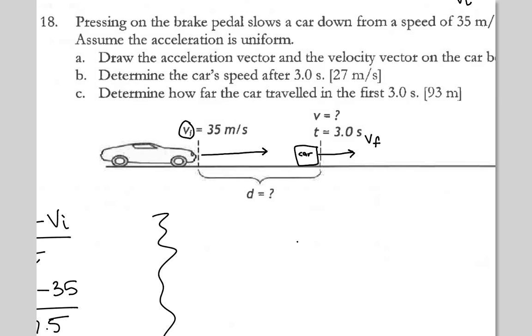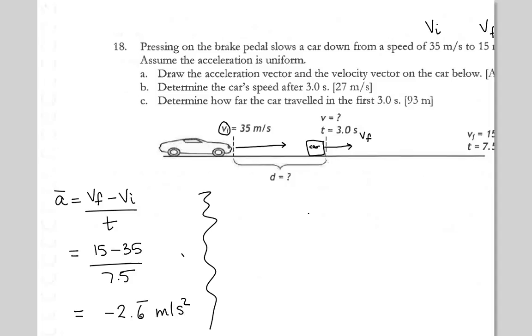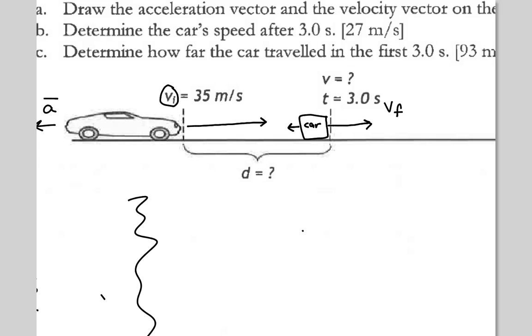And what would the acceleration vector be doing? Pointing the opposite direction because you're slowing down. And we solved for that, right? Negative 2.6. So if that bar represents 35, this is probably pretty small. There's the acceleration vector. And in another moment in time, that acceleration vector is still there. So you just imagine an object, which can be represented by a block, and you just draw acceleration arrows to the left and velocity arrows to the right, because you're driving to the right and slowing down.